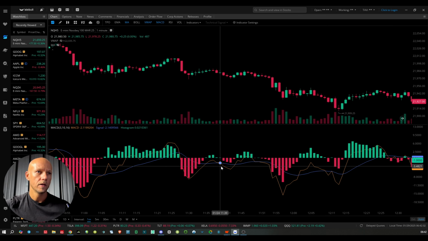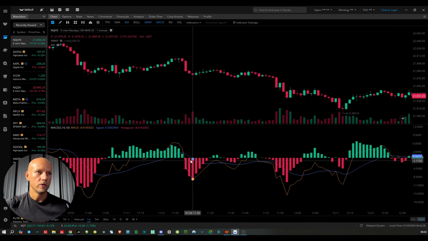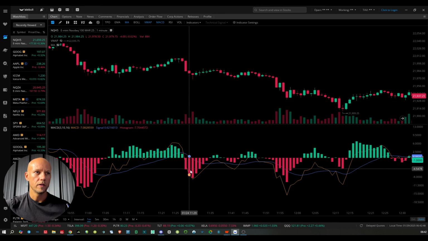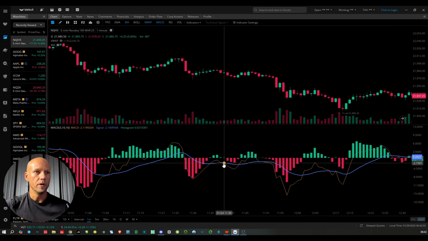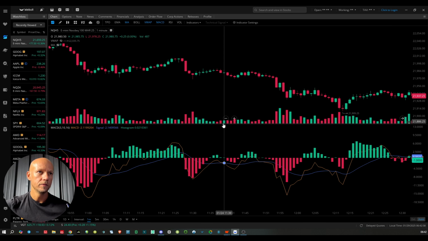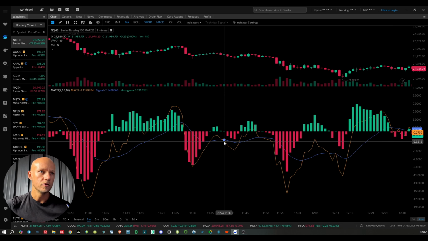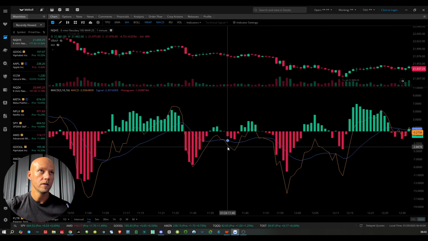So first of all, the blue line crosses down here. So there's a lot of momentum to the downside then. After a while, we wait for the yellow line to go above and then cross below. Like here, that's the cross below. Let me zoom in a bit more. Get there or there, let's say that side.